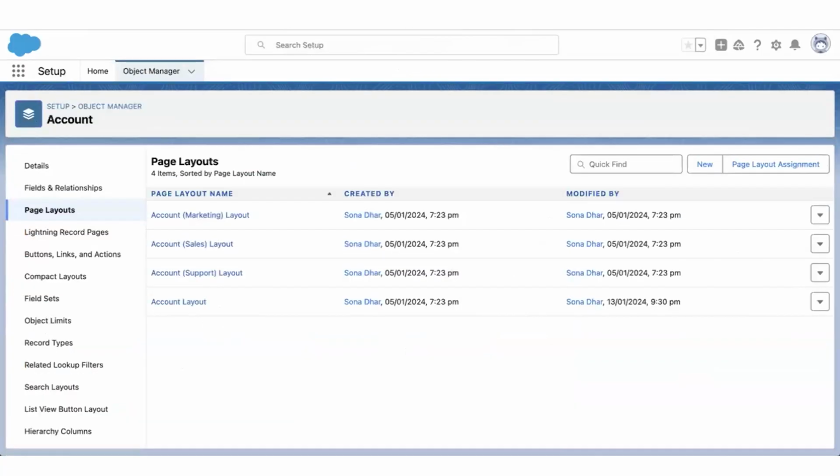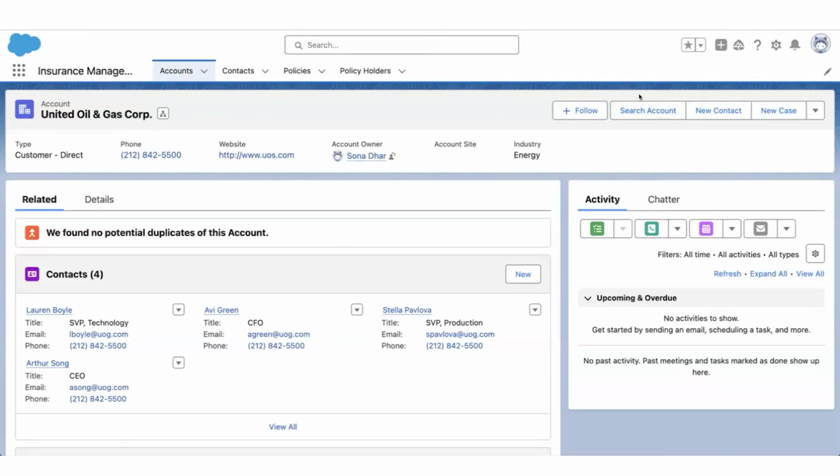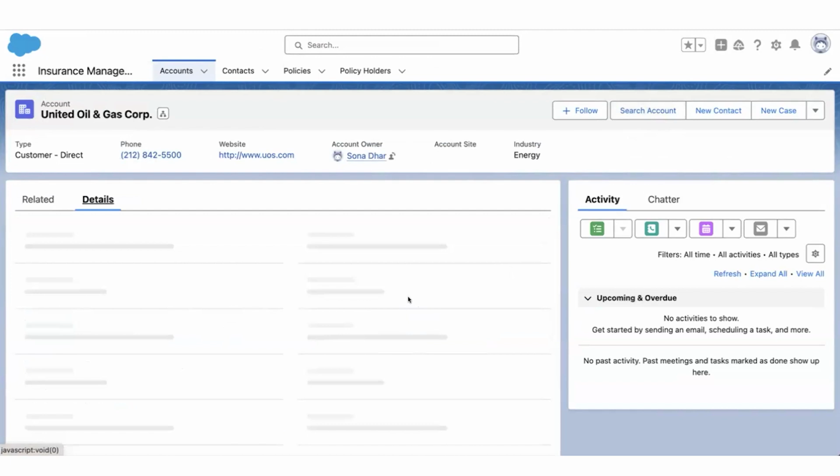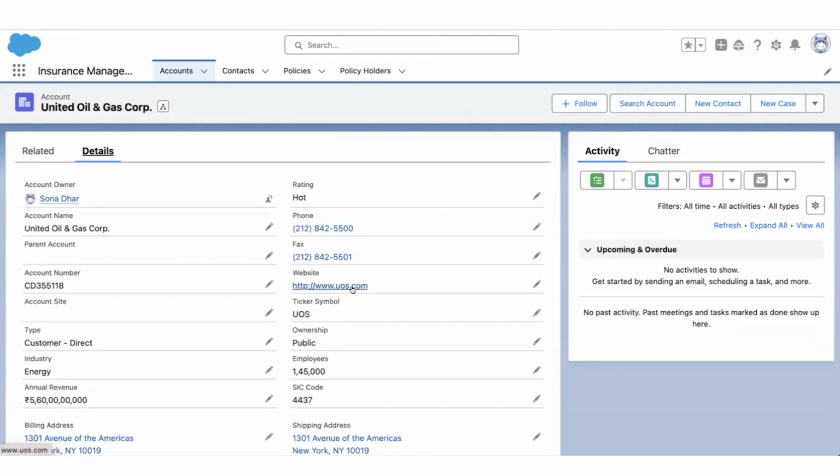Next is creation of an action. So this is an example of a custom button. This is the detail page button that we've added. We could have also added a detail page link that would appear as a link. When we click on it, we'll be redirected to an external website. Now, what is an action? An action, as mentioned, is something that allows us to quickly create and update records.